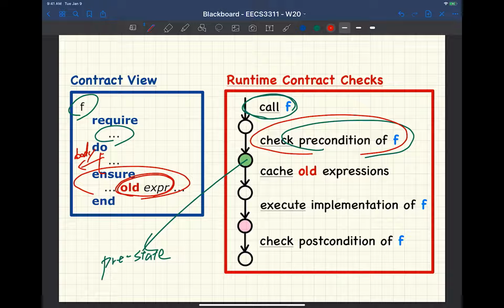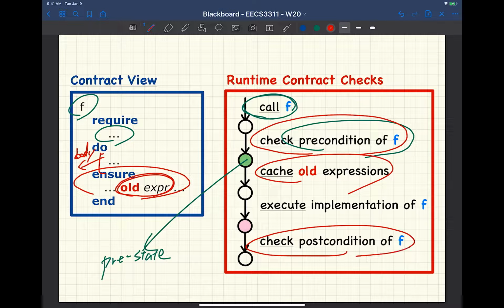In order for us to properly check the postcondition later, you have to somehow cache or store properly the old expression so you can use it later in the post-state. That's really the key. The advantage of using Eiffel as a design language is you don't have to cache these values yourself, but you have to understand how they are being done automatically, so you will know how to write the old expressions accordingly. Then this is the post-state. That's basically what we talked about last time.